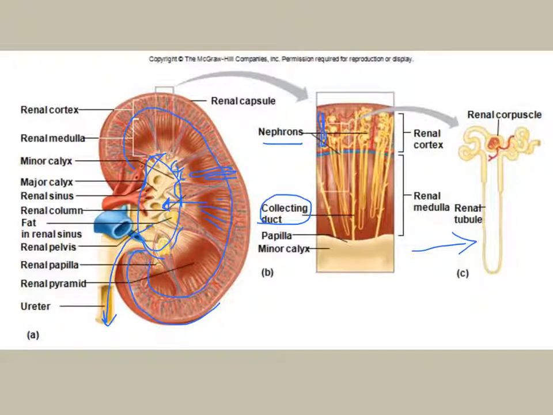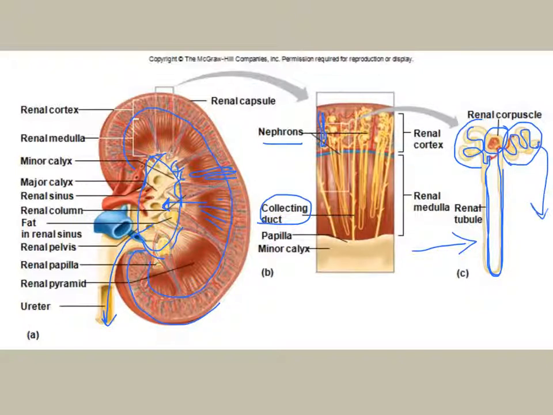Moving over to this far right, we're looking at an individual nephron, just opened up. We can see that it has a renal corpuscle, and we'll talk about the corpuscle a little bit later. And then it has a very squiggly tubule that loops down and comes back up and it's squiggly again. So we have a proximal convoluted tubule close to the renal corpuscle, the loop of Henle, and I'll get to these on another slide, and then the distal convoluted tubule. And then from here it goes into a collecting duct and makes its way out of the kidney.